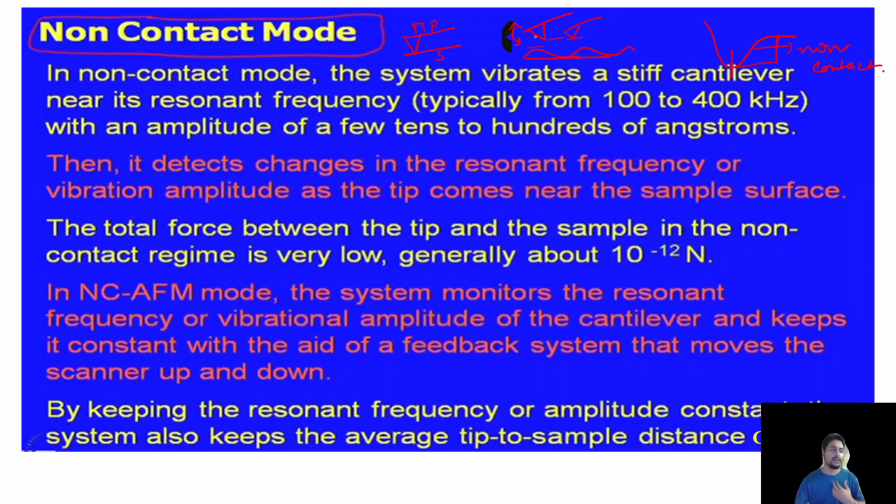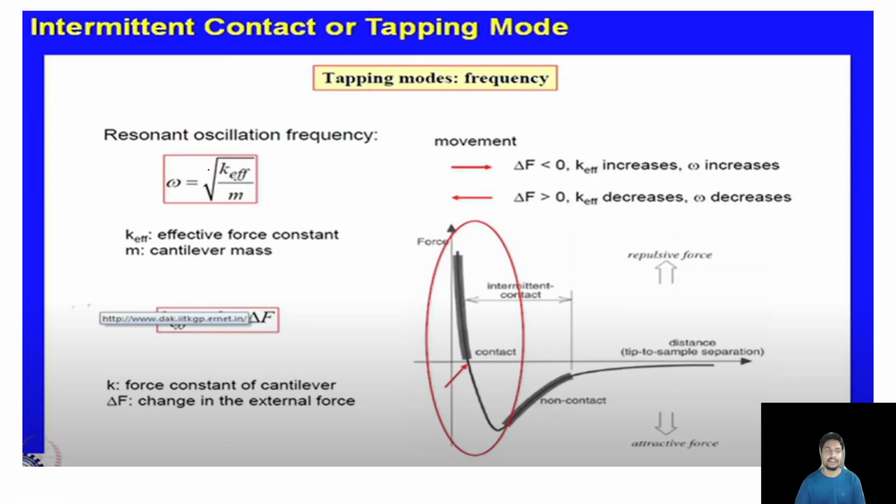As you have already learned in the classes, the magnetic force measurement or the electric force measurements are done in non-contact mode. So what is non-contact mode? It is nothing but the tip maintaining some distance from the surface, and it is always vibrating with some frequency. And depending upon the topography, this vibration frequency or the amplitude of this vibration is going to change. And from that change, we are going to measure the topography of the surface.